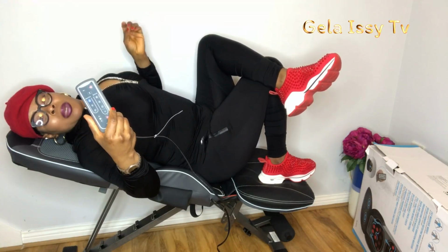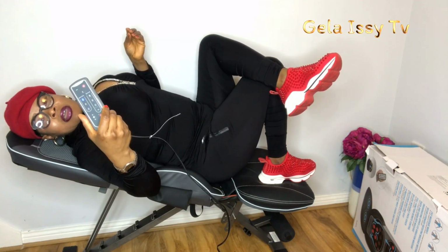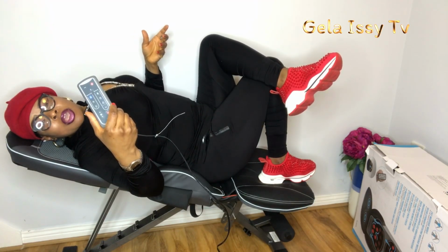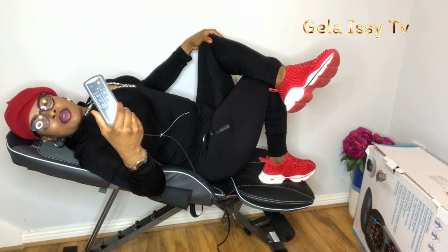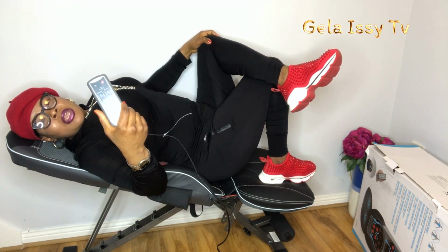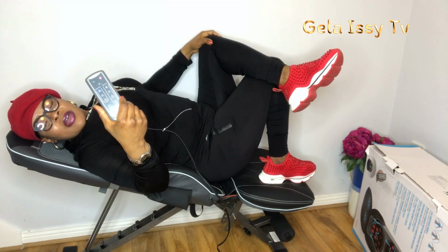This helps with your blood circulation. It enhances your blood circulation, your blood flow. It helps to boost your blood flow. And when your blood is flowing normally, you hardly notice or feel any pain. Wow. So that's it in a nutshell, guys.